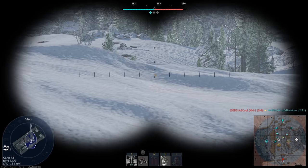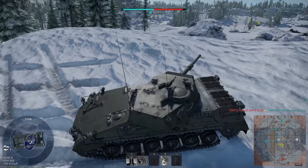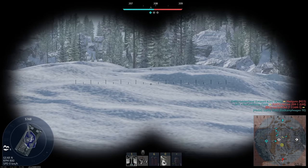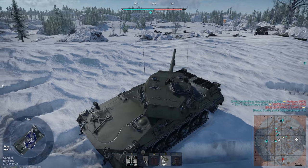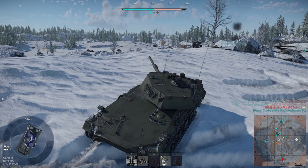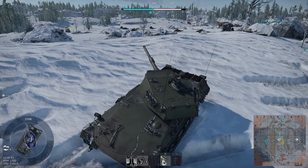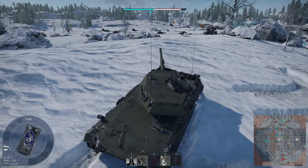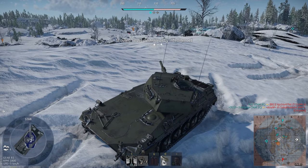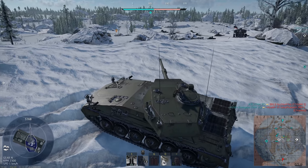I can actually squad ping this guy. Let's go with that. Faker's moving up — I'll get them here. Scout target damage, good. Come on, I need them to die before that scout runs out. There we go, thank you very much. This guy's scout's run out as well. Got him though.